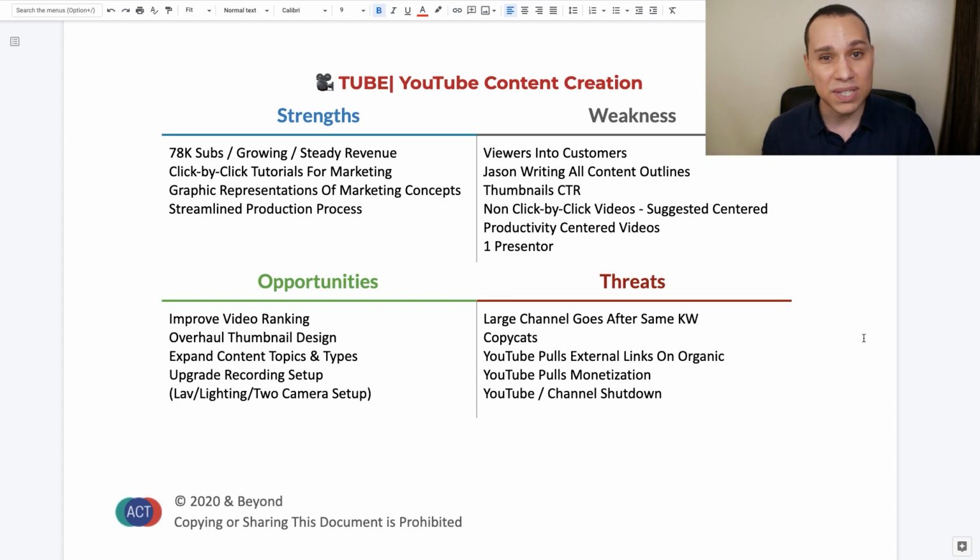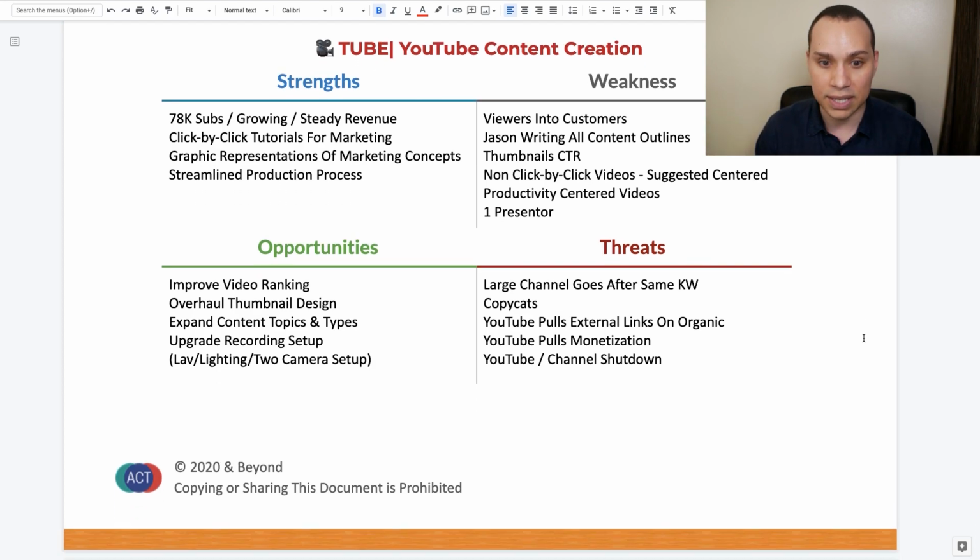And if you see what's happening on Facebook with some links are not even allowed to be shared anymore, it's not too far-fetched to think that YouTube would start running around and saying, you know what, unless you're linking to one of our approved sites, you don't get to link at all. So that is definitely a threat I think is coming.